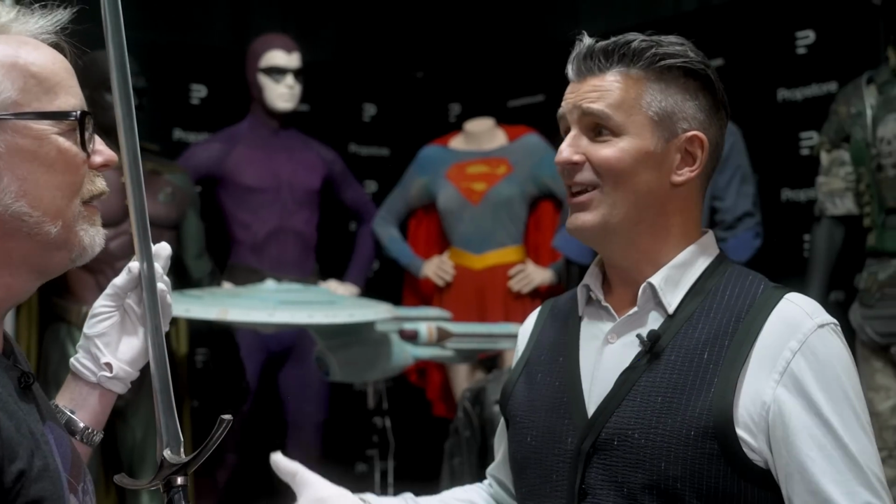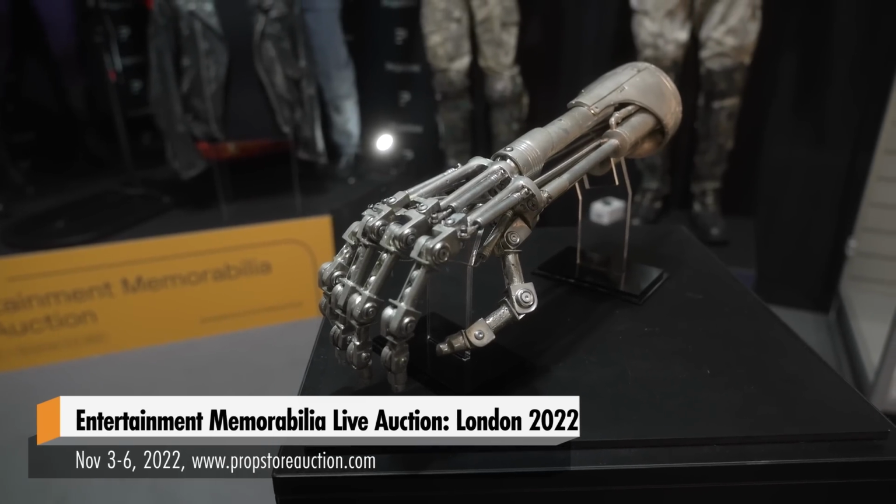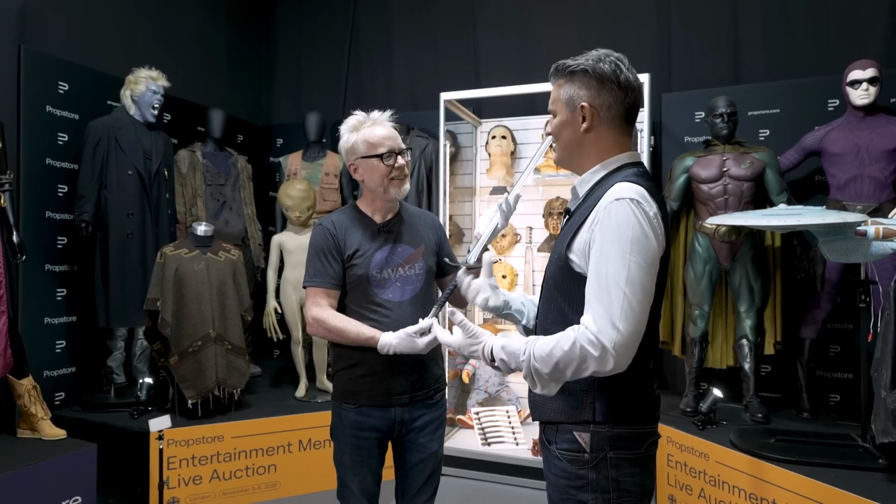We couldn't do a 1,500 item auction 10 years ago. There just wasn't the material around. So those people are like, you know what? The value's gone up. Now I fancy this, the bright shiny thing over there. And so they come back around to Prop Store. And it's really exciting for us to have the opportunity to handle them again.